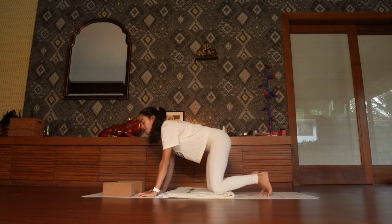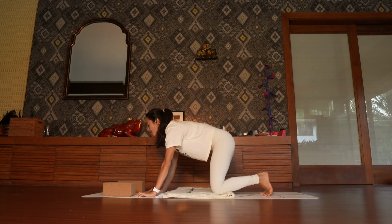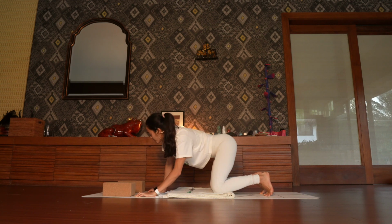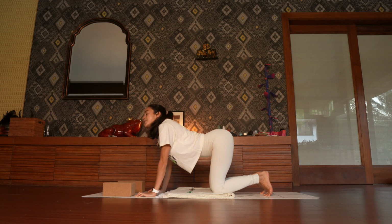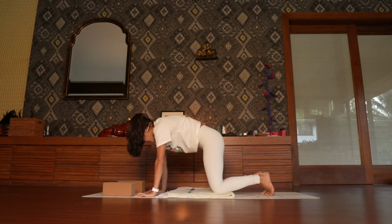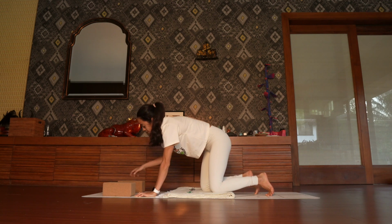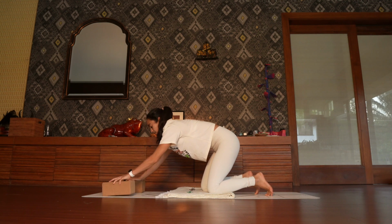Gentle circles around the wrists. Three times to the right, and then three times to the left. Being animalistic in your movement, an opportunity to be free. Beautiful. Go ahead and place your hands on top of the blocks.